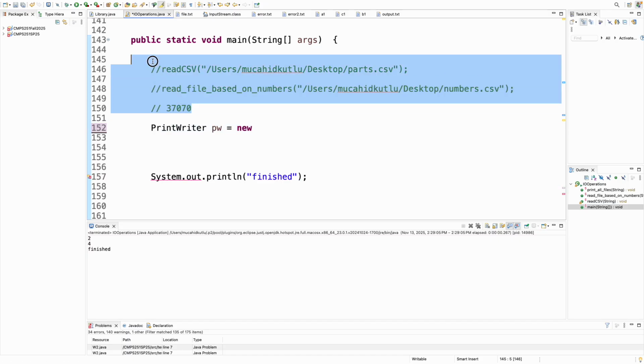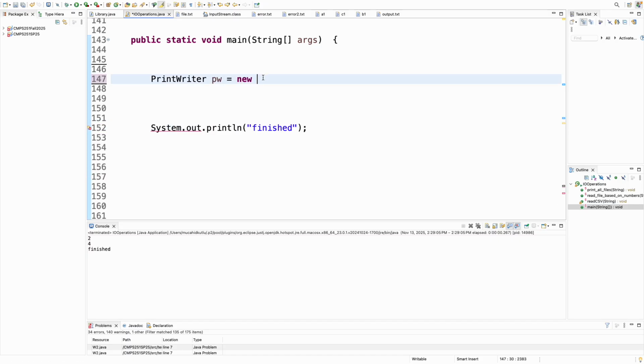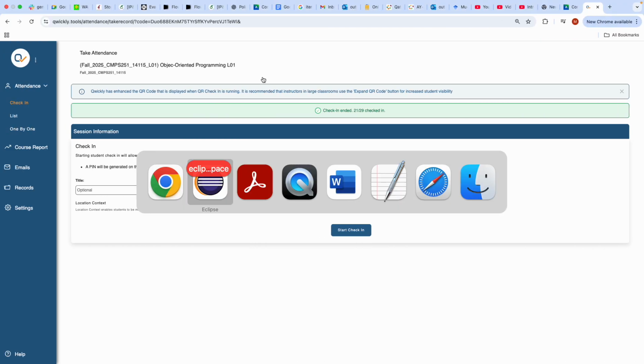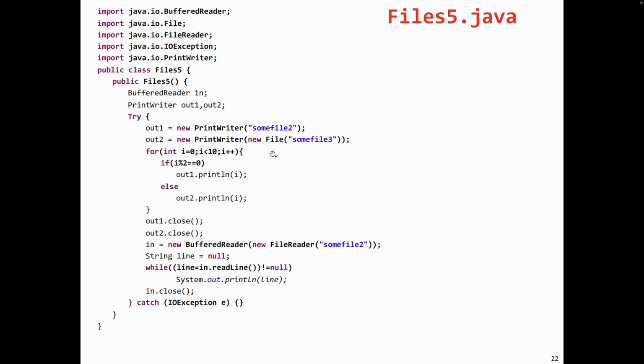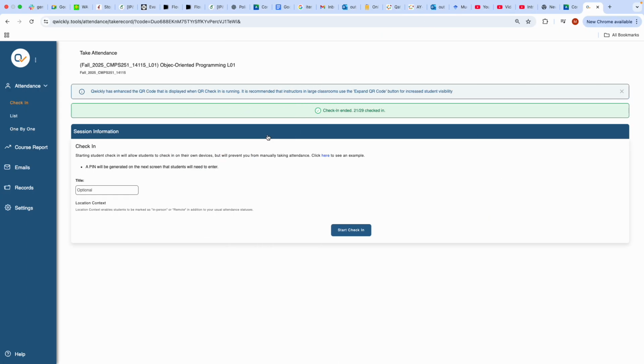Let me delete this part. New print writer, and then it will come with some new parameter set. For the print writer, we can use, for instance, again either the string file name or the new file or a file object.